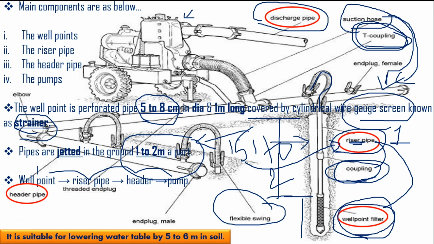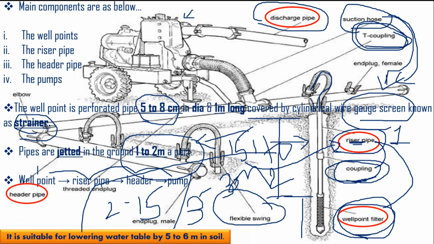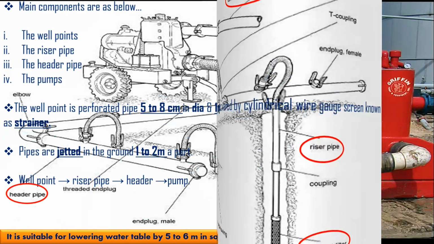Okay, and on average, any well point system has the tendency to lower your water table up to 5 to 6 meter. When you use the number one method, that means the single well point system, it can be used to lower your water up to 5 meter. The second method, the multi well point system, is used to lower your water up to 15 meter. And the third method is used to lower your water up to 30 meters. Okay, so this is the tendency of the different well point systems. Okay, we go one by one.